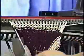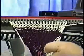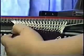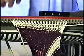Now normally you wouldn't have this long yarn along the edge here. I would have cut it and woven it out. This is just a sample. But normally you wouldn't want to do that. Okay? And that's the basics of short row shaping.